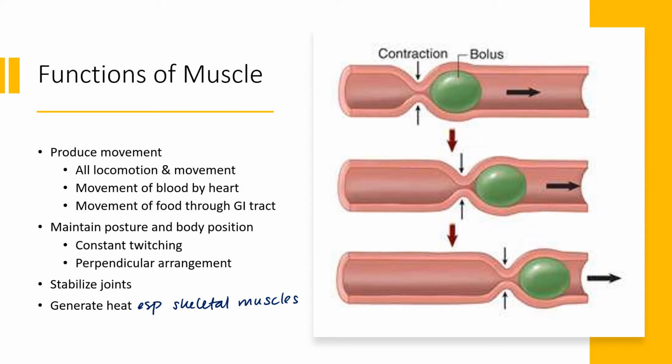If you lost a lot of muscle mass over your whole body, let's say you were in a full body cast for 6 months, you would find that you're a little colder than before, assuming your fat level is the same. That's one reason among many, many, many reasons why older people find themselves to get cold a lot more easily than they used to. People with a lot of muscle mass don't necessarily get cold as easily as somebody with very little muscle mass.